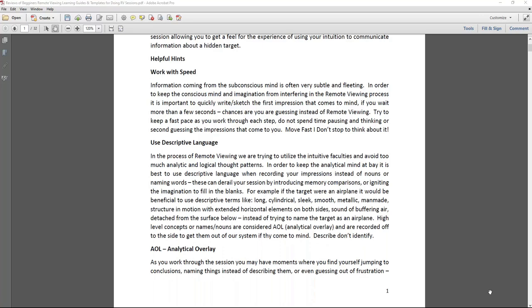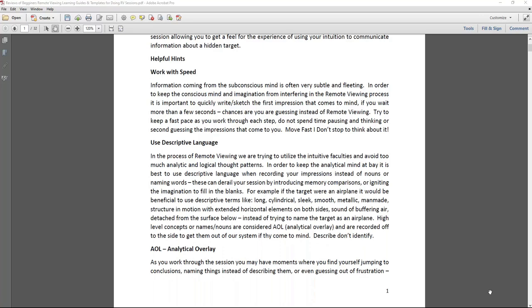So there always should be sections on descriptive language, how to use descriptive language. It's best to use things to describe an airplane. If you see an airplane in a target: long, cylindrical, sleek, smooth, metallic, man-made, structure in motion with extended horizontal elements on both sides, sound of buffeting air, detached from the surface below, instead of trying to name the target as an airplane.